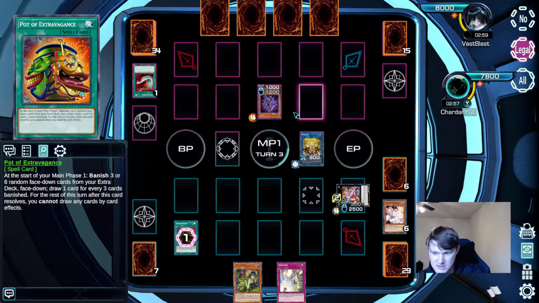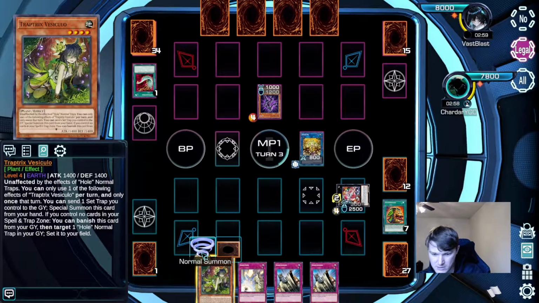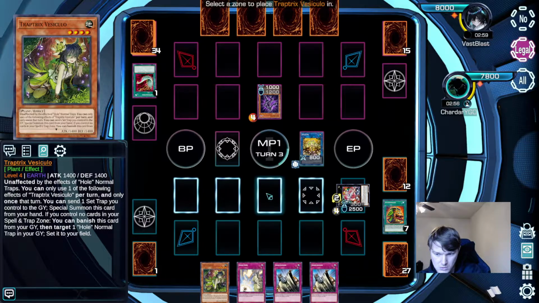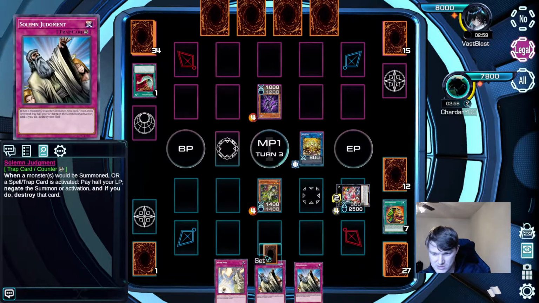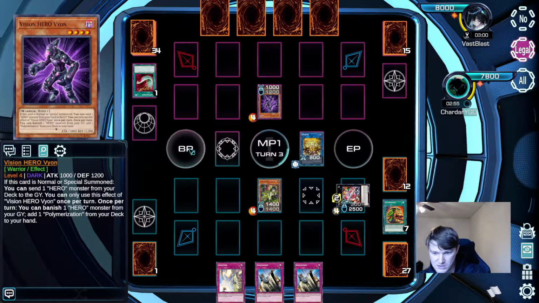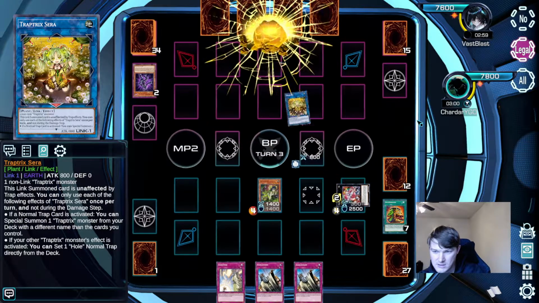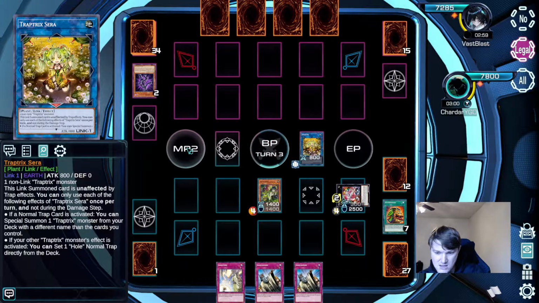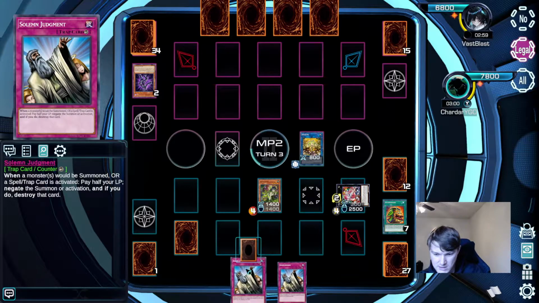Try this again. Extra Deck, banish 6. We keep a Link Spider. Normal Vesiculo. Doesn't do a lot, but it's bigger than Vion. Go to battle. Attack. Opponent takes 400. Sarah attacks, takes 800. Main phase 2. Set Strike.